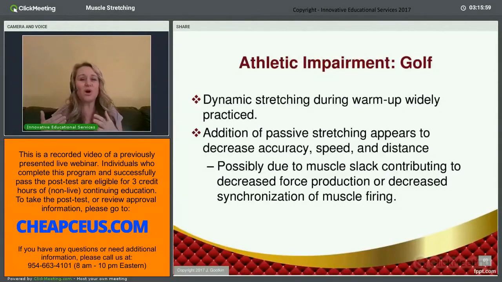So that decrease in force production, but also we said that the static stretching is not as beneficial as the dynamic in priming the musculoskeletal system for synchronized muscle contractions, this was reaffirming the fact that it was more beneficial to go with that dynamic stretching. So dynamic stretching should really be sport specific so that it primes the right muscles in a way that they're going to request them to be utilized for the activity participation.